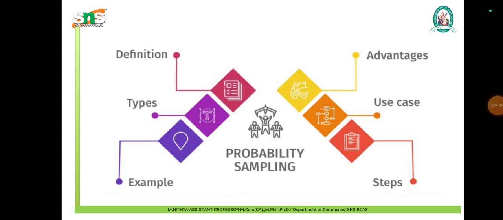The next sampling method is systematic sampling. Systematic sampling is similar to simple random sampling, but it is usually slightly easier to conduct. Every member of the population is listed with a number, but instead of randomly generating numbers, individuals are chosen at regular intervals. For example, all employees of the company are listed in alphabetical order.